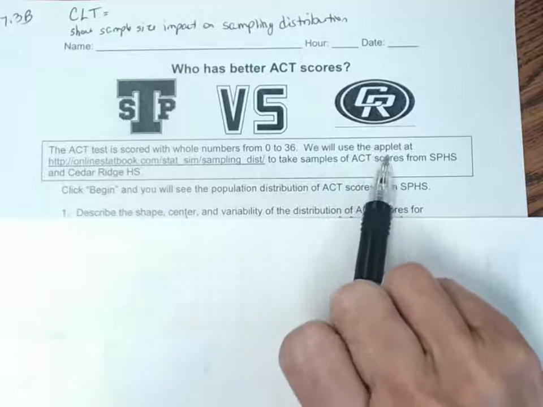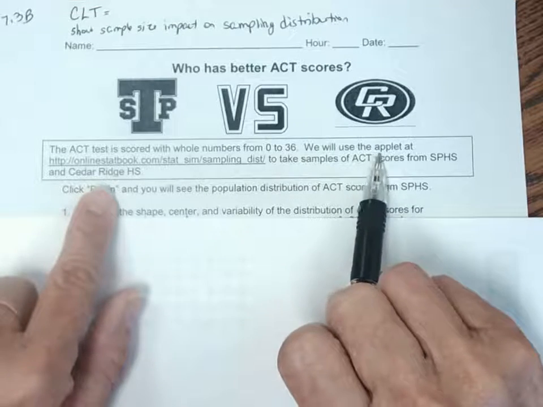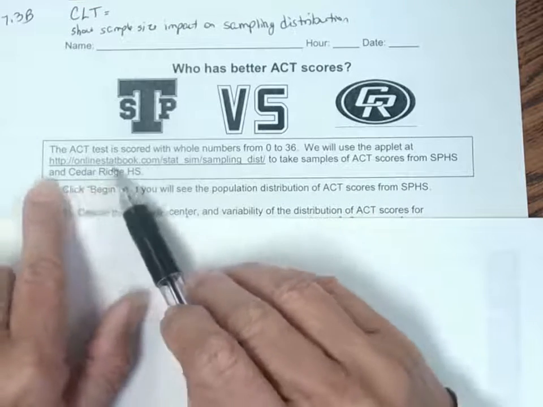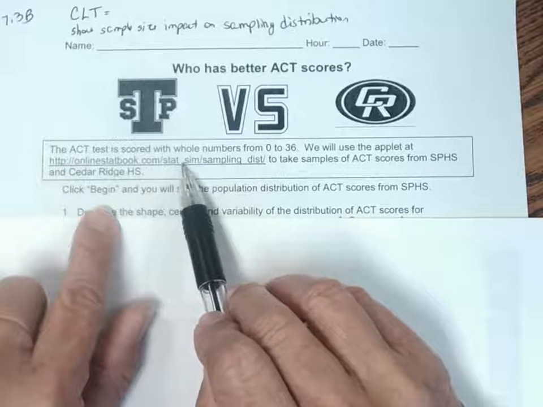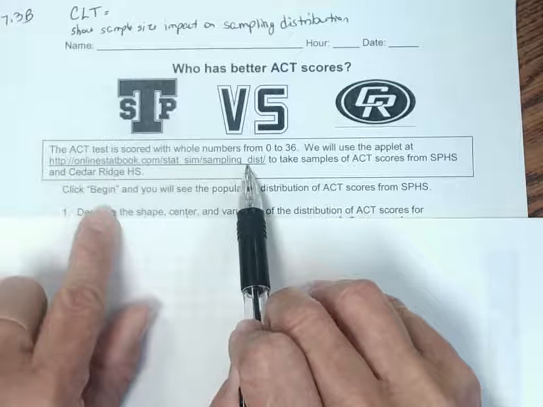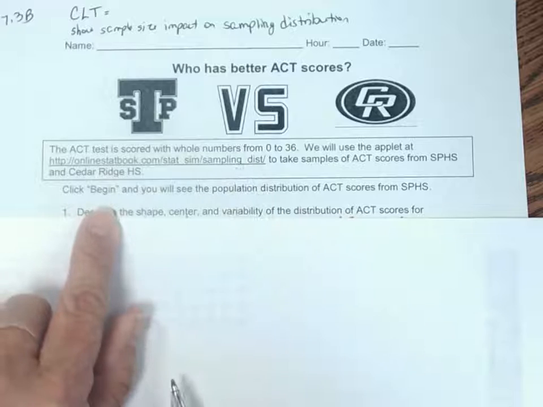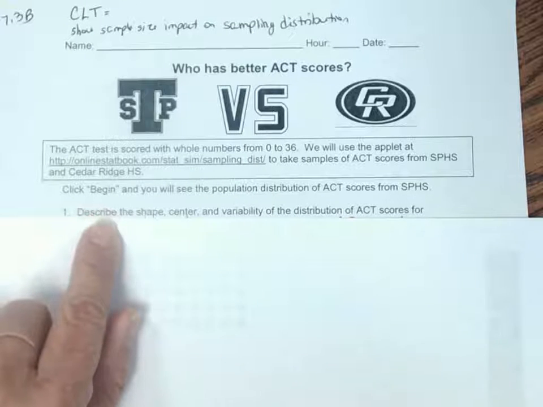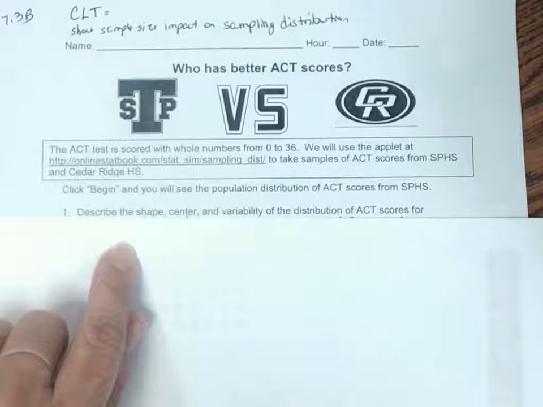And we're going to use an applet. Now, if you want to go ahead and go into this, here is the link to it. And there's an underscore right here and an underscore right here. But go ahead and pull that up. I think that will help you visually see what's going on here.